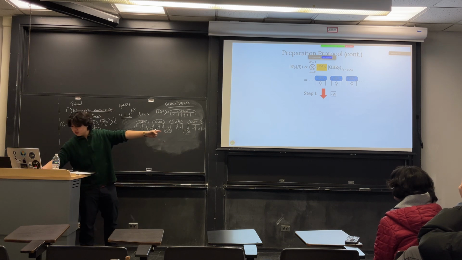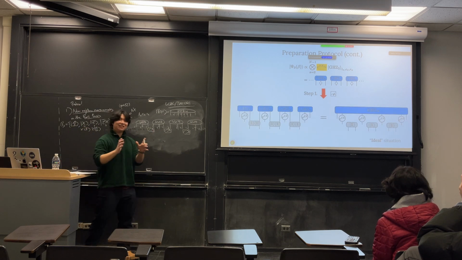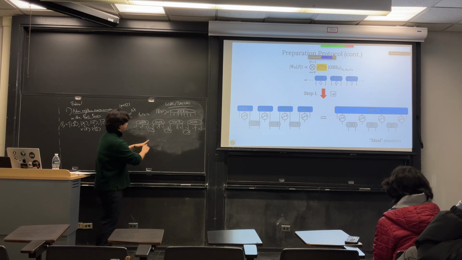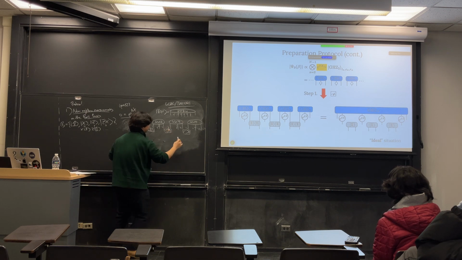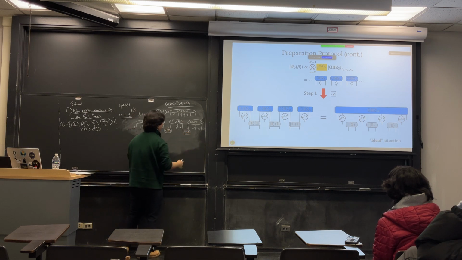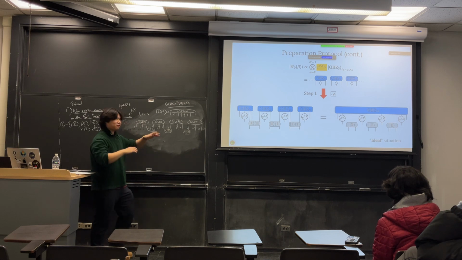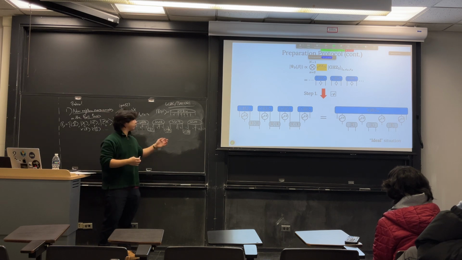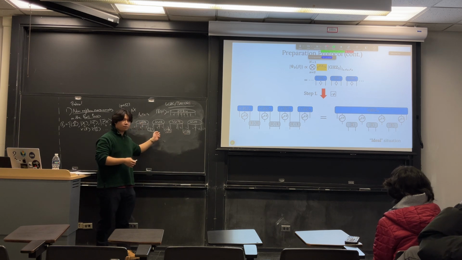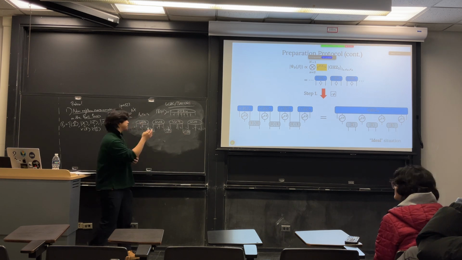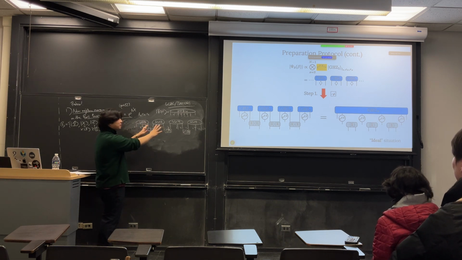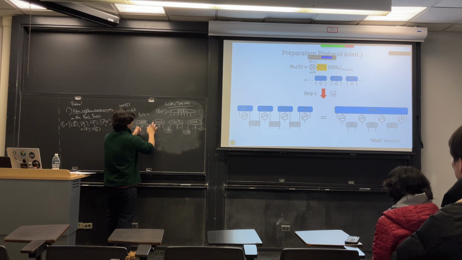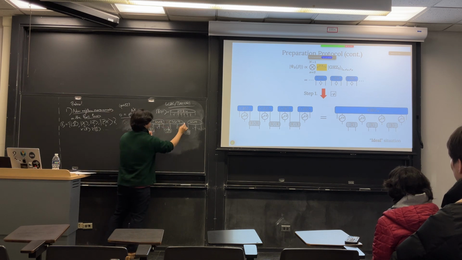So we do measurements on near neighbors, and the ideal situation is that we get the 1 state for all of these. That is the ideal situation. And you might be asking, why is that the ideal situation? Well, do you guys want to try thinking about it? Do you have any ideas why we want the 1 Bell state? Okay, here's the idea. The ultimate goal of this is to connect these all together. That's really what this protocol is doing.